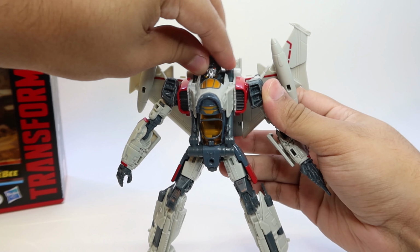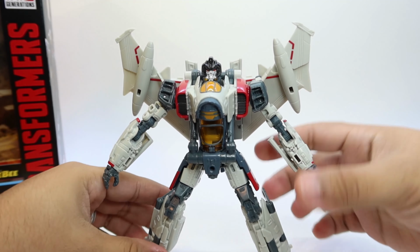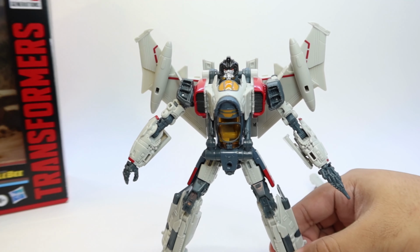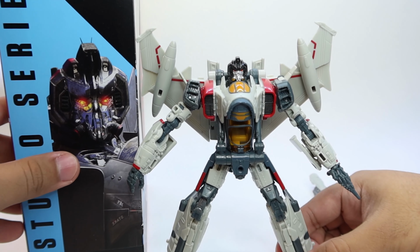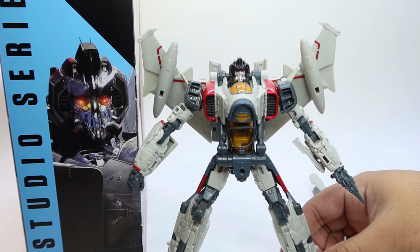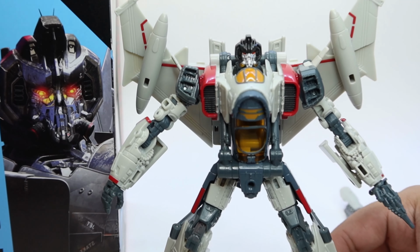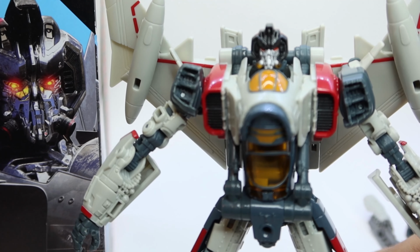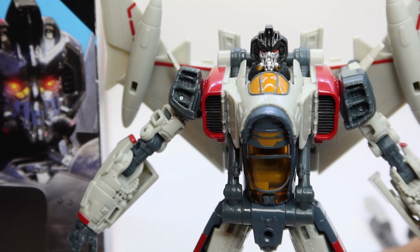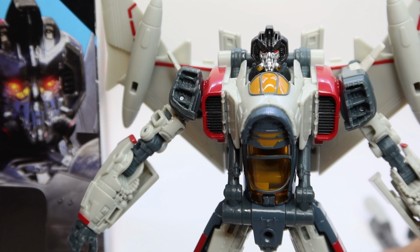As you can see, the face, the front, the wings, the hands, the torso, the side skirts, the legs, so incredibly accurate. The face has every single detail that you can possibly ever think of. He has it. The size, the tubing on the bottom of his face, the eyes. He looks as menacing as the picture itself. Oh my god, I am so hyped.